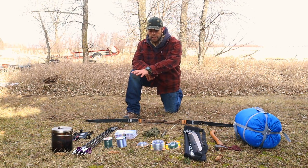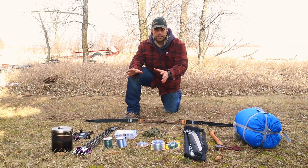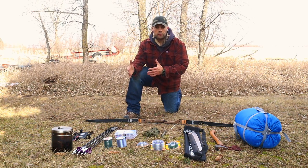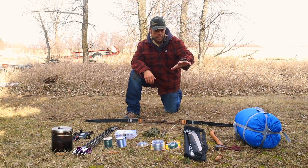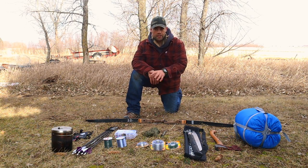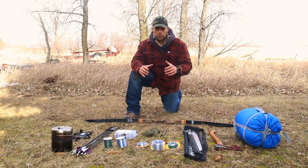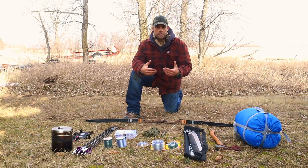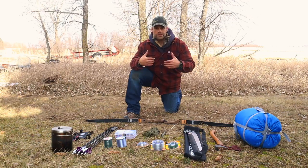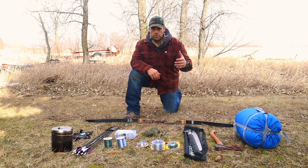We have a wide variety of things here. Most importantly, to hunt passively and actively, fish as well, to get game and get food to sustain us through a long-term survival scenario. And then we have different tools and shelter items, as well as pots and our fire lighting devices and cordages to make shelter, campcraft, woodcraft, make traps, make nets, make any tools that we need. But there's a wide variety of items right here that give us a lot of options, especially when we're out there using natural material and the things we may scavenge.